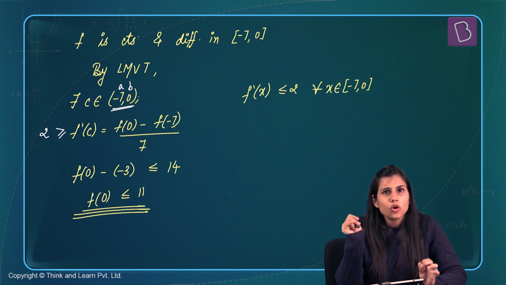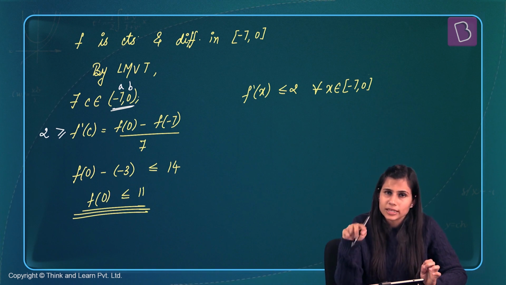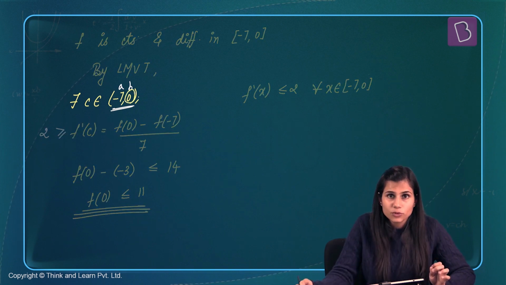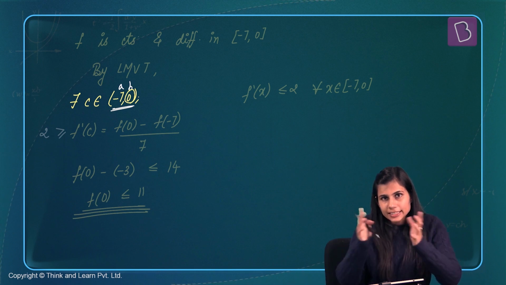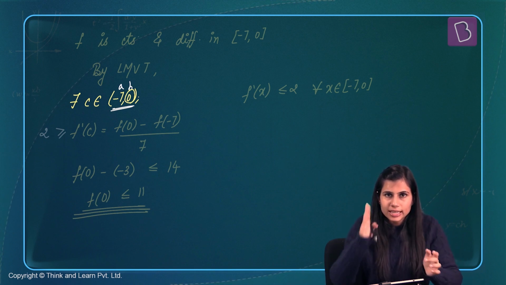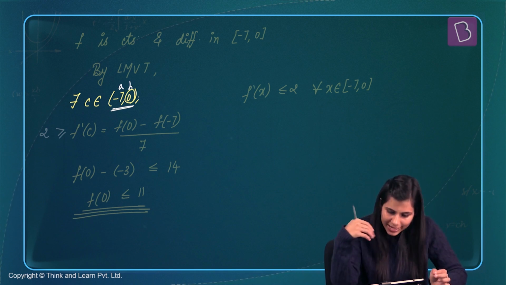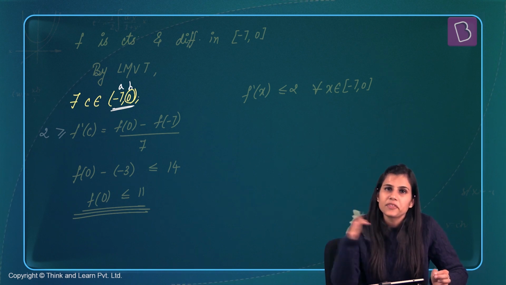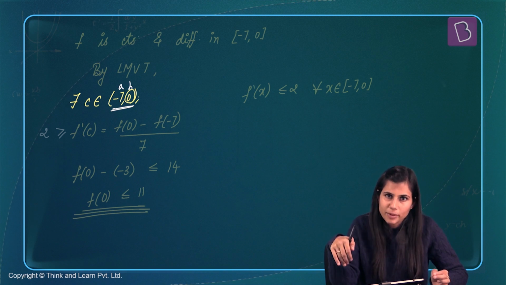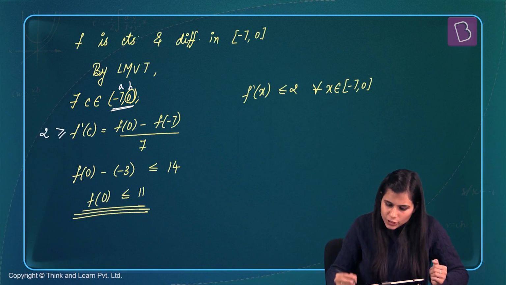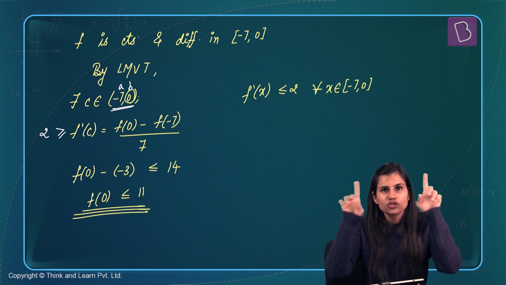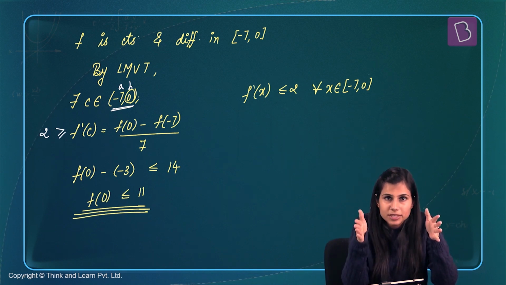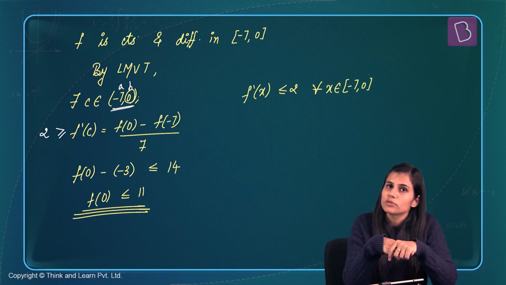I want the range of f of 0 plus f of minus 1. So one thing to observe in here is when the upper limit was 0, basically, the interval was minus 7 to 0 closed, right? So that upper limit 0 gave me the value of f of 0. If the upper limit is kept as minus 1, somehow I'm going to get the maximum value or the range of f of minus 1, and that's what I want, right? So if a function is continuous and differentiable in the minus 7 to 0 closed interval, it obviously is continuous and differentiable in any subset of it, that is the minus 7 to minus 1 closed interval as well.